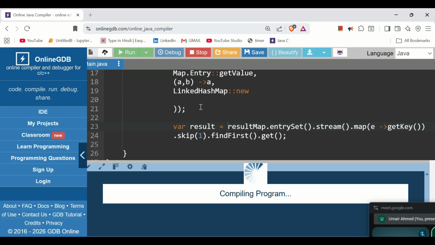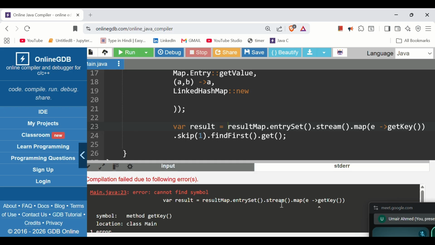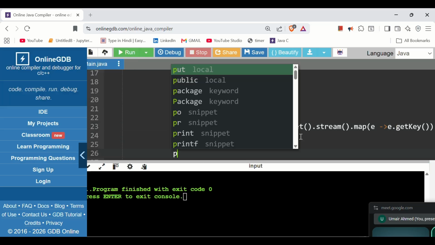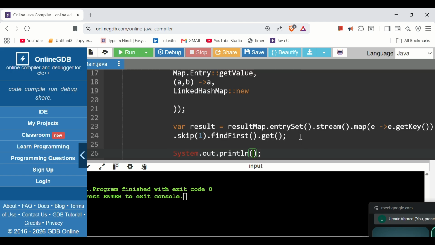Let me run this once again. Get key. Okay, so we are almost done.